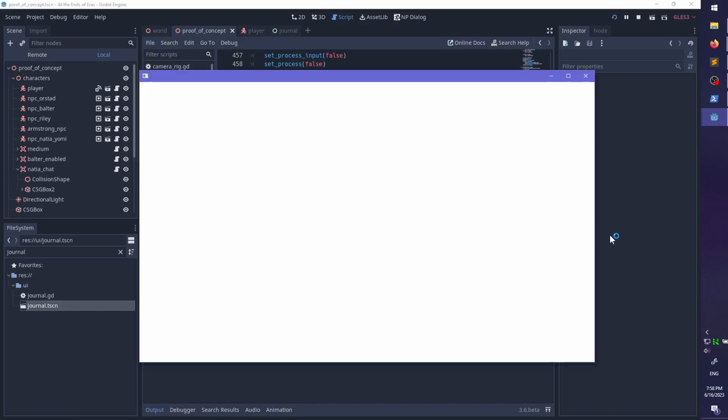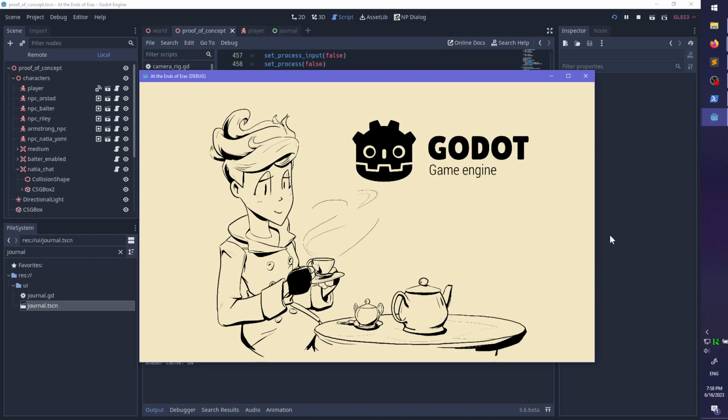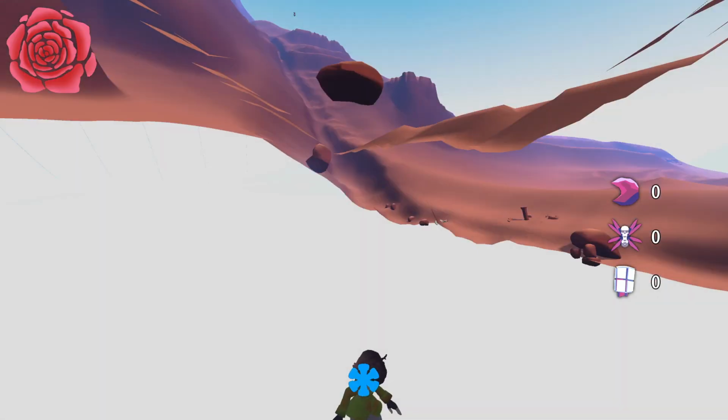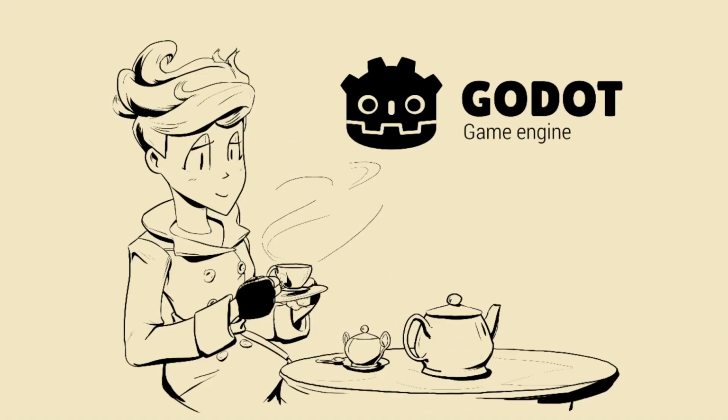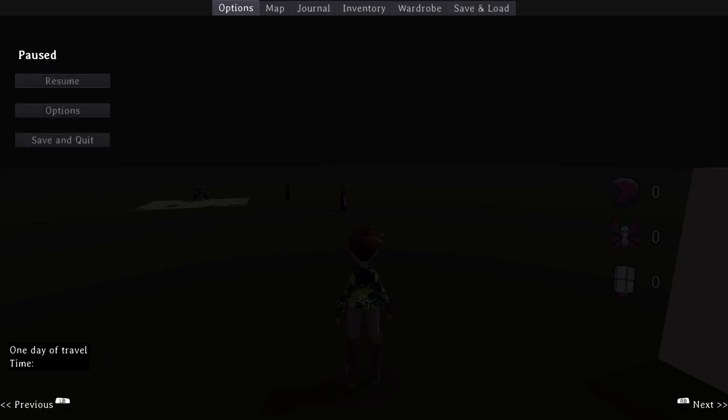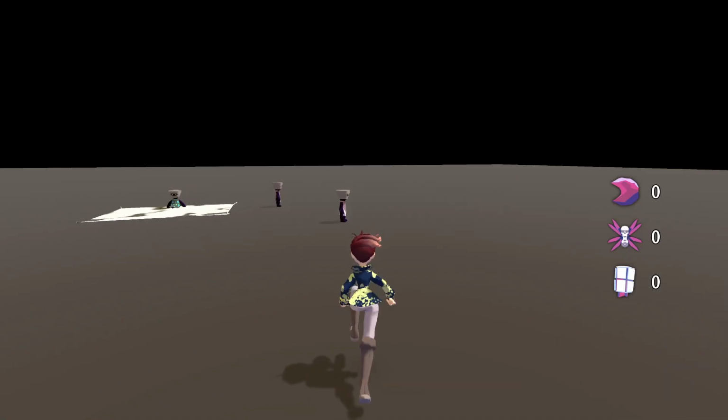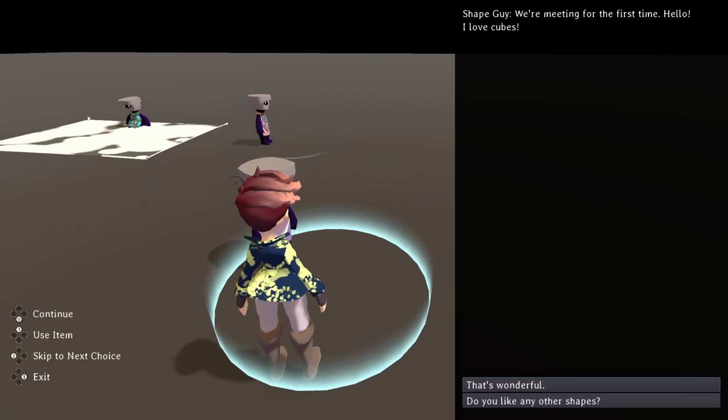All right, I'm surprised I got this done today. I thought this was going to be a pretty big feature because I had to make the journal again. And there are some things that I would like to change at some point, like the fact that the journal only frees its data when it is visible again. So it clears itself and then creates itself again. I would like it to clear itself when it's invisible, so that way it's using minimal resources and RAM, so it's not wasting all that space.